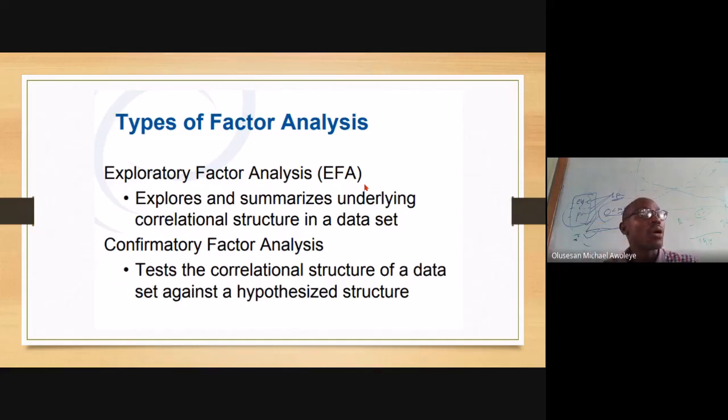So in your work, you must formulate your hypothesis at the beginning. I may be able to share one of my research outputs on our platform, and then you can see the way I've worded the hypothesis and the way I've achieved it in the results. Because at the end of the day, you must achieve the hypothesis you have set. Then confirmatory factor analysis tests the correlation. That's what I have said.